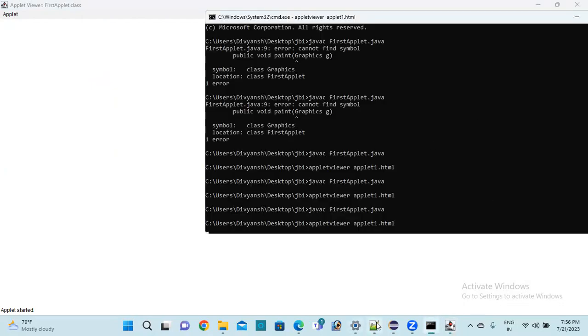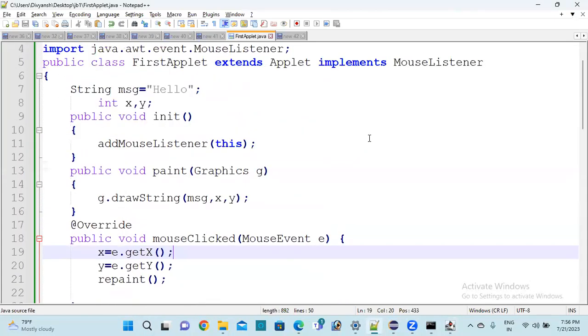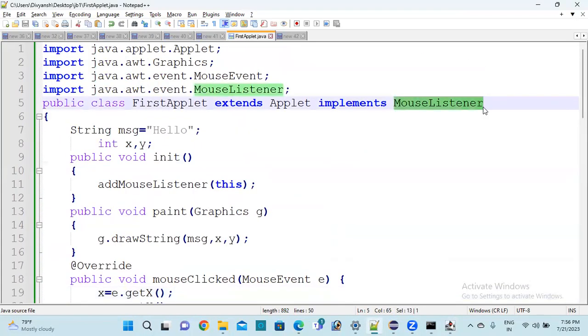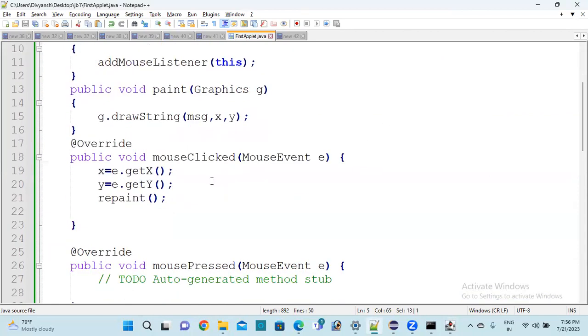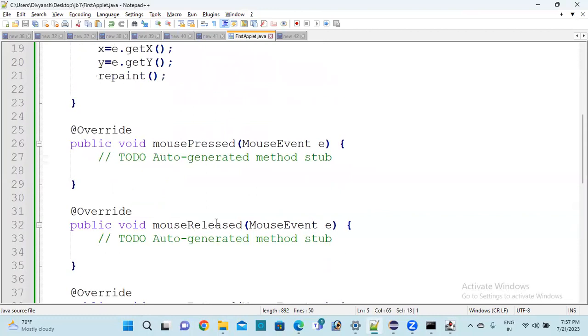So now one more important point here is applet. Sorry, this is a mouse listener. Listeners, you got it. After writing listeners and getting all these methods, you have to use the event source class. On which operation am I performing? A mouse event, right? So that's why I'm writing mouse event here. These are all predefined. This is the class, this is the object. For all mouse operations, you can do this.